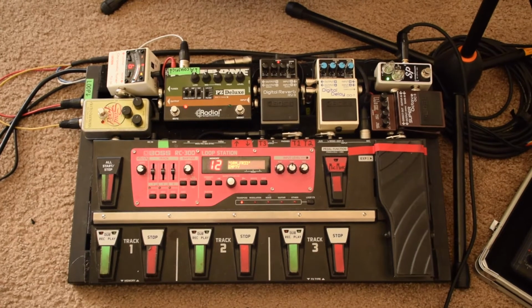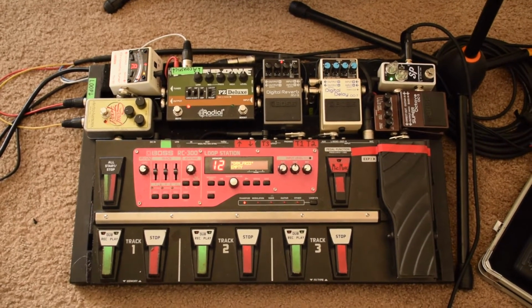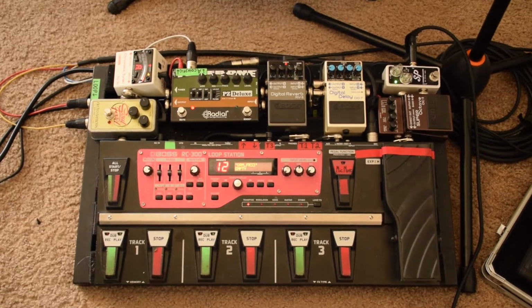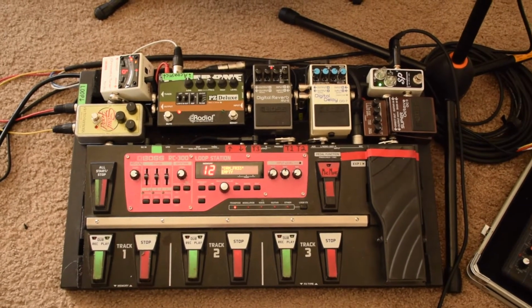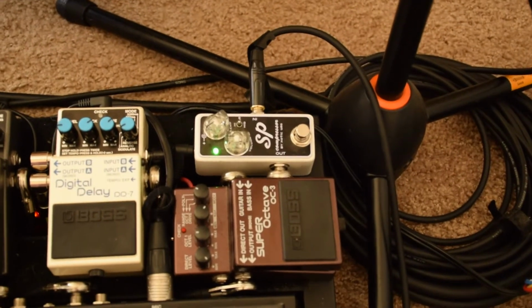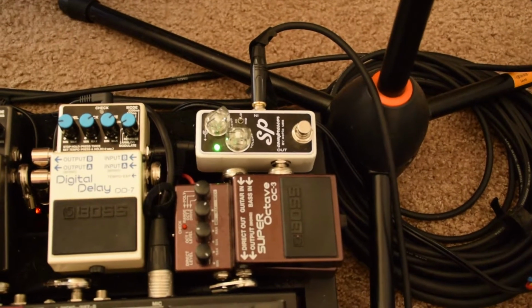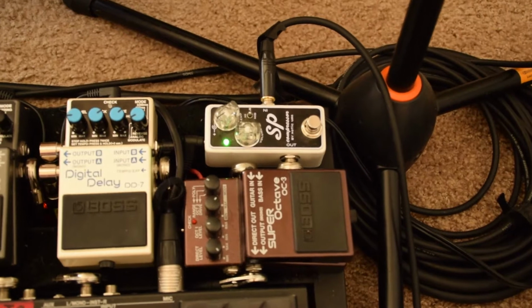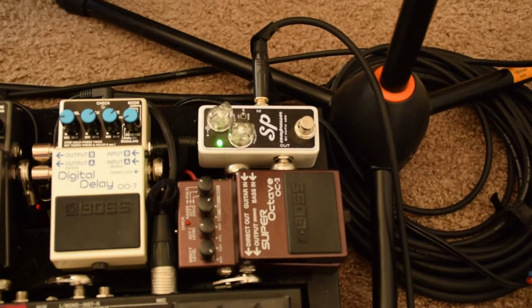I'm not claiming in any way that this is the way it should be, this is the end all be all. This is just what works for me, and it accomplishes things that I find important. So let's dive in and get a closer look. We'll just start with the signal chain. Again, I'm not going to claim to be a master of this is the order your pedals should go. This is just what works for me. So I'll talk you through it and then tell you my reasonings behind it.